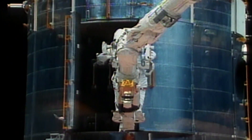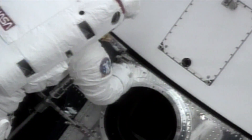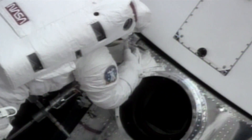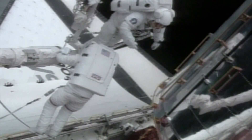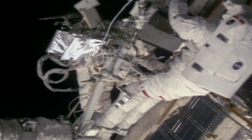All went well until Hoffman attempted to close the huge access doors. I just had to close up the doors, and when I went to close them, they wouldn't close properly. The doors were somewhat warped, and it took a while for it to sink in — this was very serious. If you can't get the doors closed, you lose the telescope. Using improvised tools, Jeff and a colleague were finally able to close the doors.